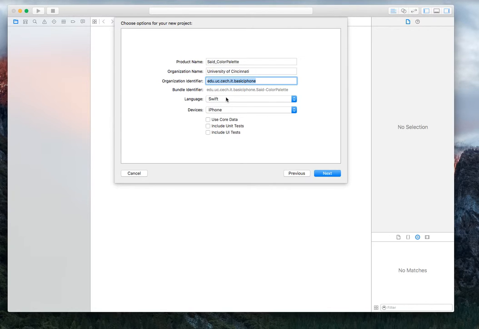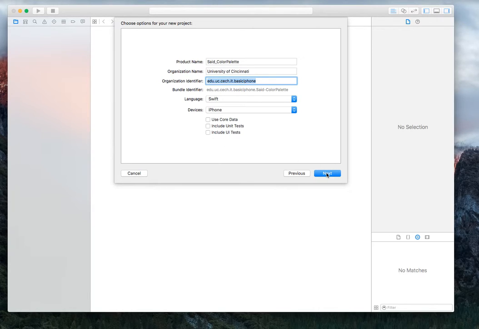The language for your controller, this is the programming language that will be used to write instructions to the controller. iOS offers 2 possibilities: Objective-C, that's the original language, and then Swift, that is the new language. So we are using Swift. And then in the devices, we'll choose iPhone, and we'll uncheck these. As you get more comfortable, or if you're familiar with unit test or UI test, you can include that and play with it, but for us, we'll just uncheck all of those.